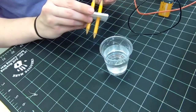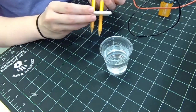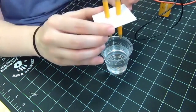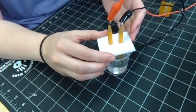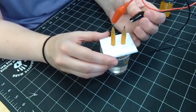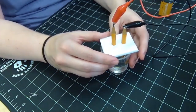So in just a second, we're going to do that. And I'll let you know now, the reaction that takes place is not instant. So we're not going to immediately see something happen, but that is okay. We're going to use our powers of observation. So we have our pencils here, and we're going to dunk them in our water. Whoops. And we're going to do our best to keep our clips on, like this.